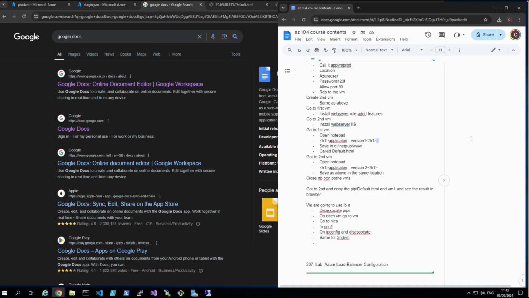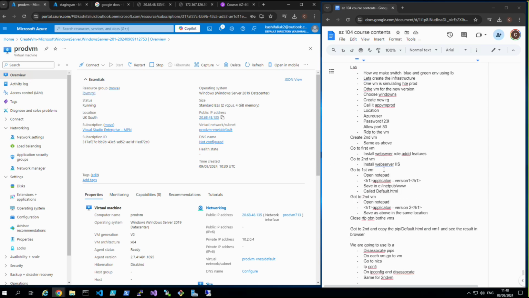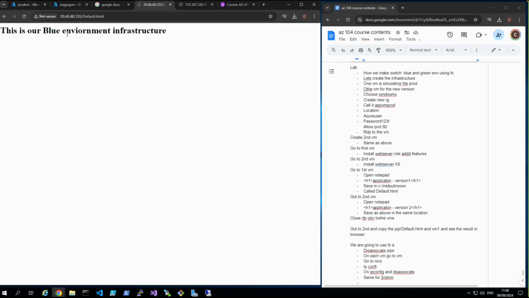So moving forward, now we'll create our load balancer and configure our backend pool and the routing. So far, we created two virtual machines, installed IIS server, created a code, and we checked that one is showing blue and the other green on the URL.